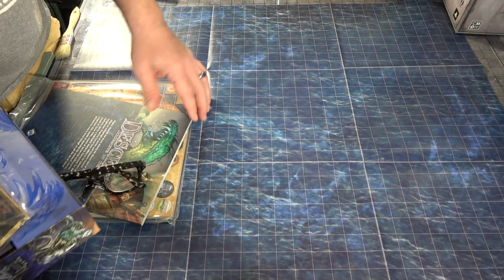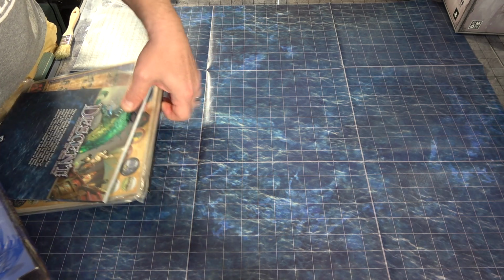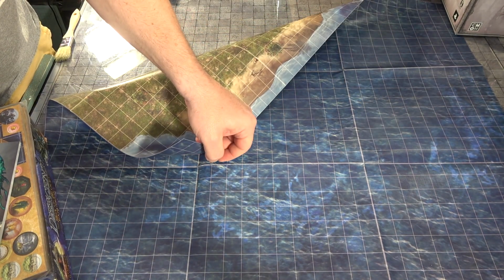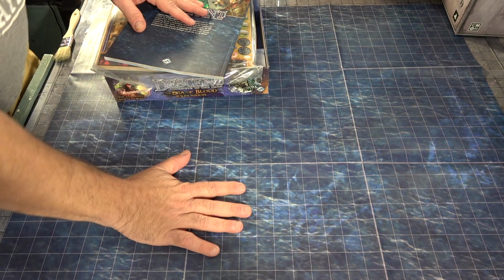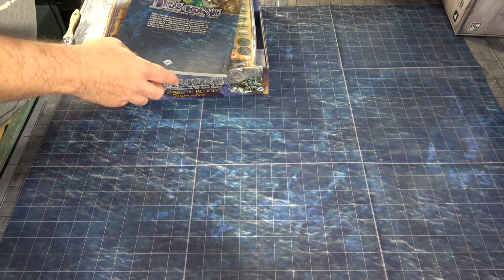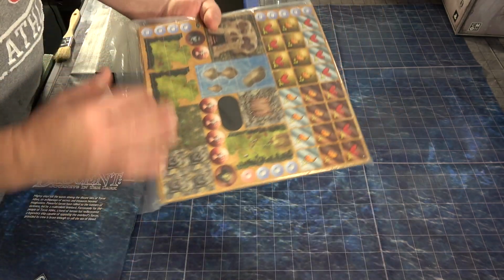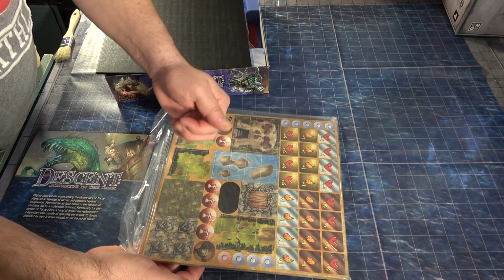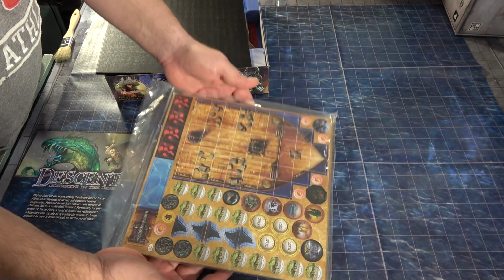Now, as you can see, I have this map laid out for you guys, and you get this beautiful map. One side is seas, and the other side is land with a coastline. I'm not going to flip it over because we're just going to make a mess here. The map is very solid, almost like a nylon feel to it. But you're going to get a whole bunch of tokens in here, such as boats. You're going to get caves and all these other things, and more outside tiles and dungeon tiles. These are going to really enhance things.